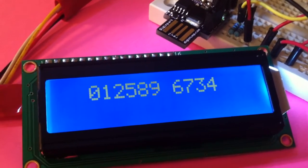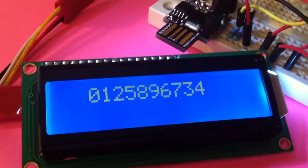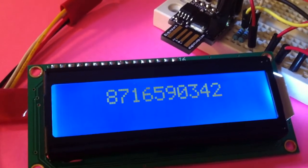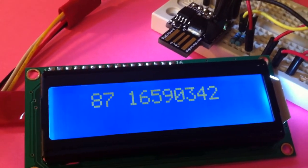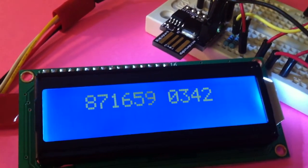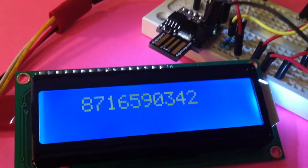When it finishes, it picks another random number and starts all over again. That's one of the things that you can do with a DigiSpark. We'll be doing more with this program and getting to the point where we can actually make a selection by pressing the button and see our digits change order. Talk to you later.